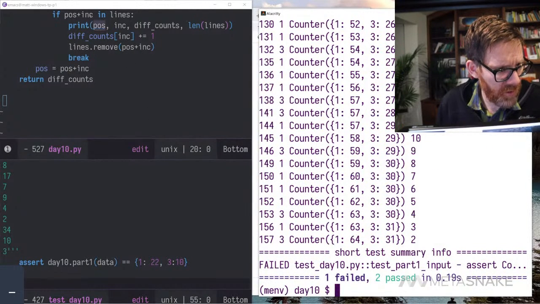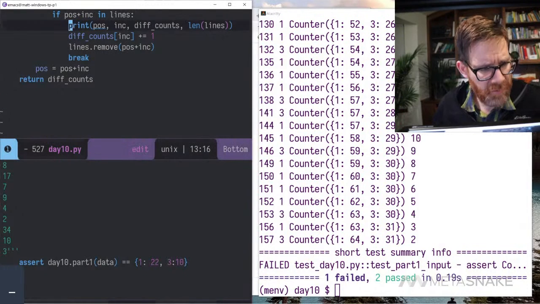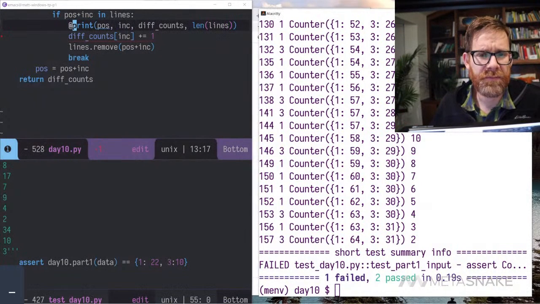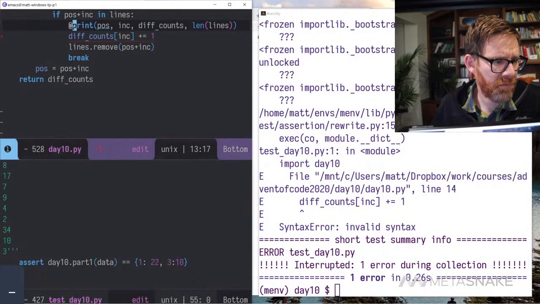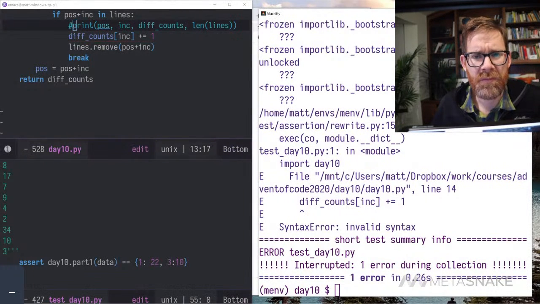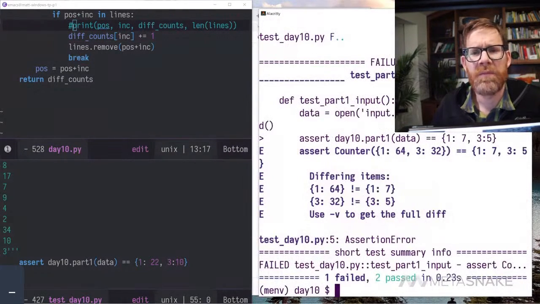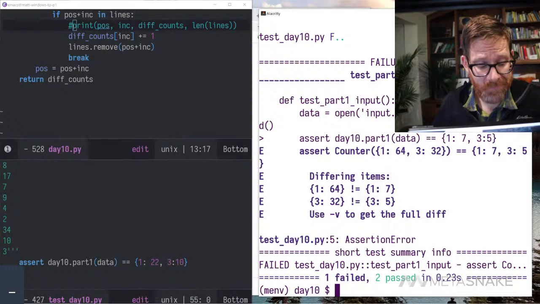And I don't want this print information here. Okay, so I want 64 times 7. Okay.